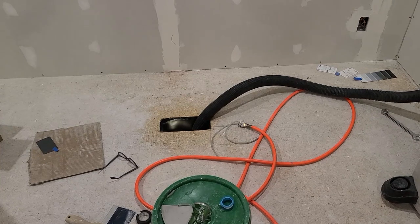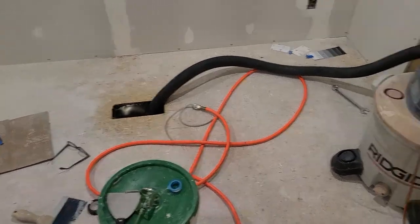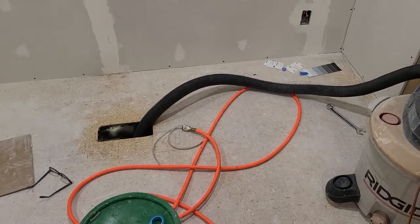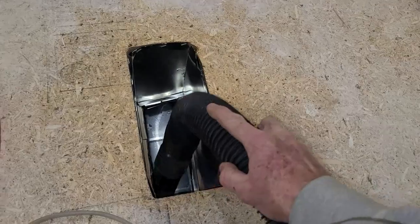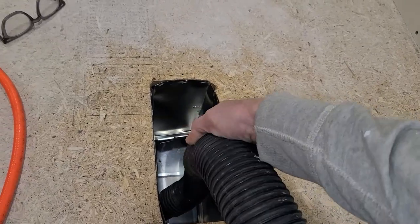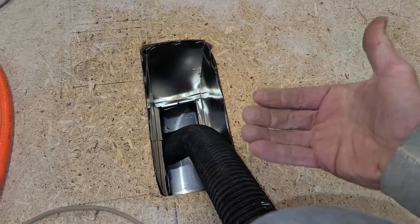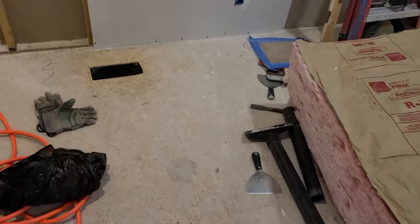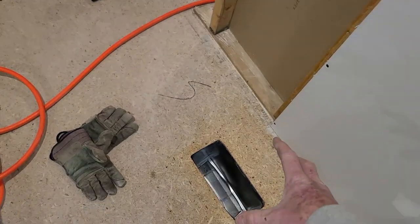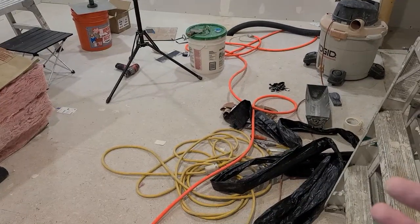If it stalls out against a corner, sometimes you'll get one whip going and the other one not, but I've had great results with this method. You can do a DIY homemade vacuum a bit beefier like the pros do — a shop vac works great. I got my shop vac, my hose in the vent, and I just turn and hold it in place. All the other vents in the house are covered except the two I'm working with. Make sure your HVAC system is off before you get started.